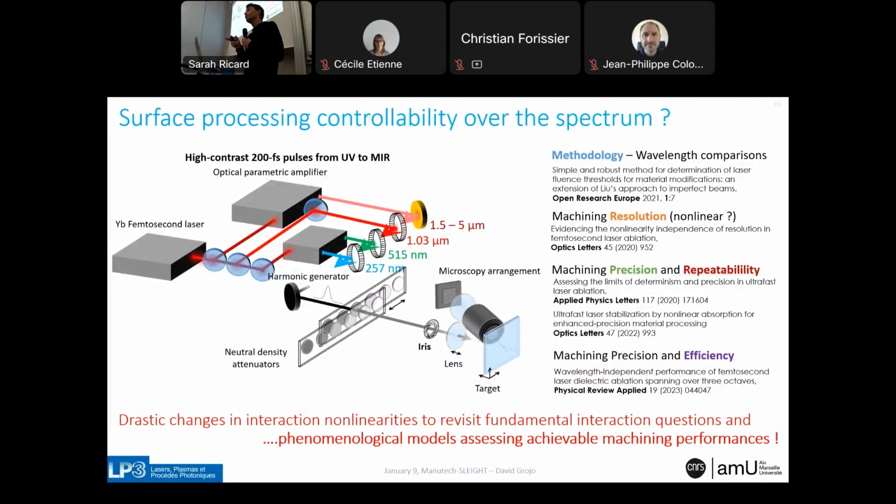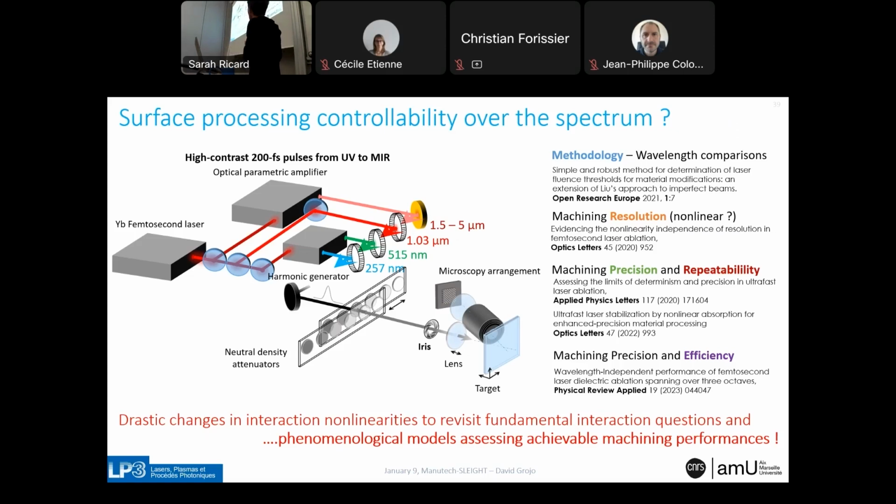So having said that, we need to remain modest in the sense that it is extremely hard to make an experiment where only the wavelength will change. Most of the time, when you change the radiation, some other parameters will change. So to make a fair comparison between processing performances for different wavelengths can be very challenging. So in practice, in our lab, for instance, we tend to limit ourselves to deep UV 257 nanometer and 5 micron. And we have worked a lot on the methodology aspects to have a reliable comparison between all these radiations.